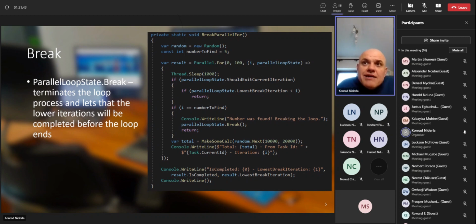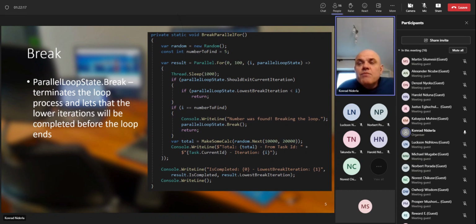Then, if we execute the break method, the lowest break iteration is remembered inside parallel loop state, equal to our current E variable. Later, in the next and previous iterations, we can compare if the lowest break iteration is lower than our current iteration.